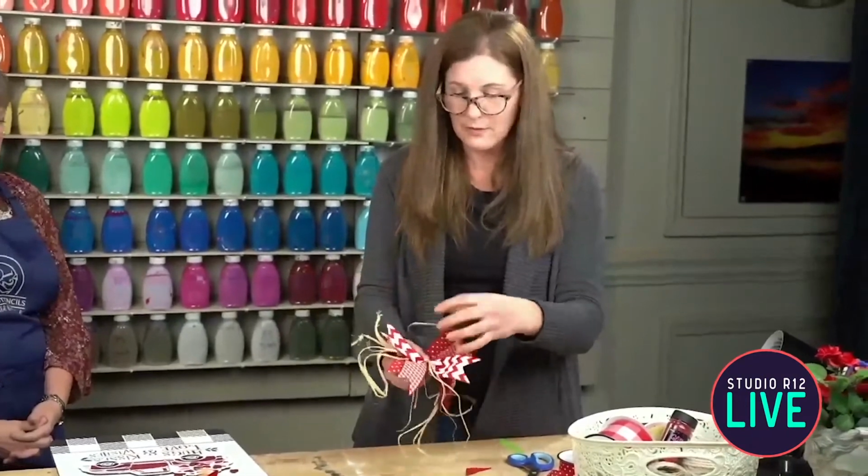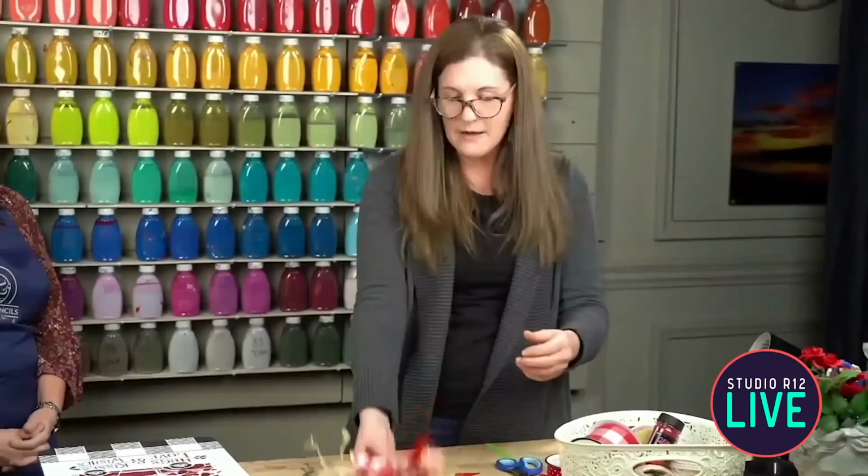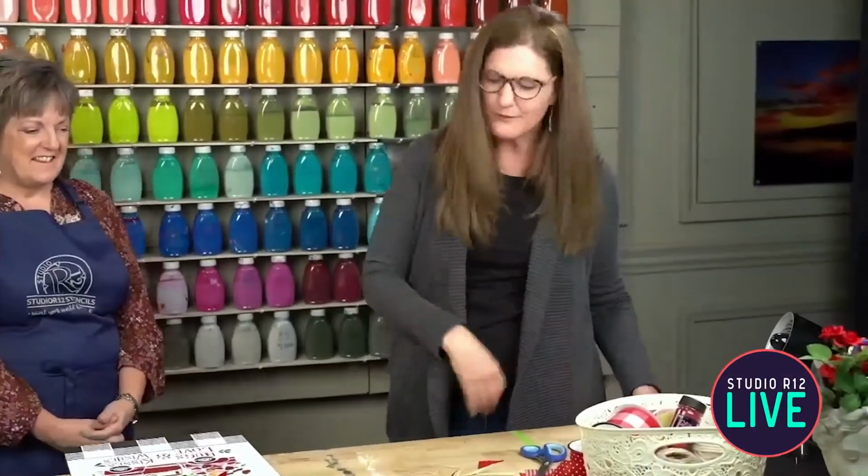This is pretty simple. If you want it to be more robust, people call them rag bows. You can literally take fabric and go ahead and slice it thin and give yourself more of a rustic look, but fun application.